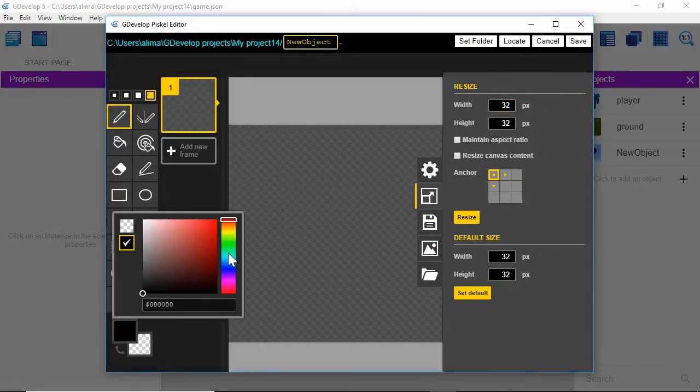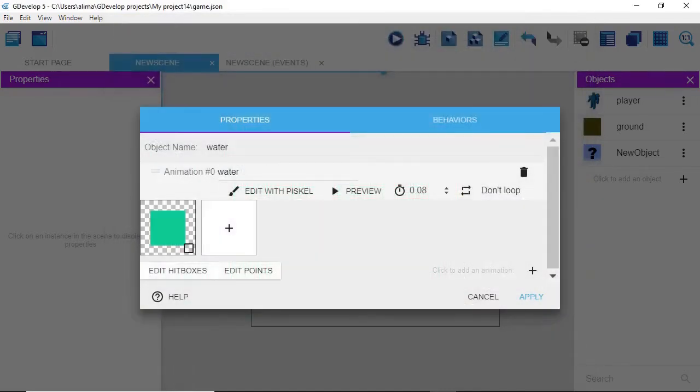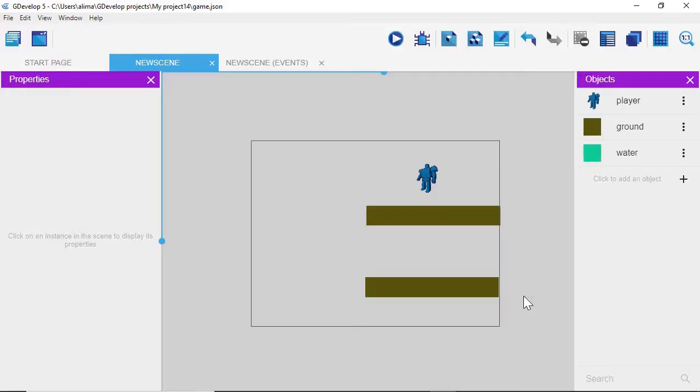We're going to click on our color here. We're going to go for some more, so our character is blue, more greenish type border. So when I click in here, by the way, I left click and drag seems to work a little better than just left clicking. I'm going to click here. I don't have to change the name here. I'm just doing it because it's fairly easy to do. So I'm going to click save. Okay, so as far as behaviors, we don't need any behaviors on this water. It is what it is. So now we're going to click apply.